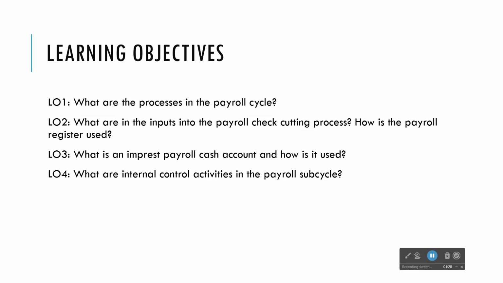There are inputs into the payroll check cutting process, and we'll be using the payroll register. We will also be keeping track of the employee's pay, and we will also be doing a little bit of work in the SUA where we're looking at something that is similar to a database. The internal control activities in this cycle, you have to understand there's a lot of following the policies and procedures, and that's why I say the P in Peter is very important in the payroll cycle.